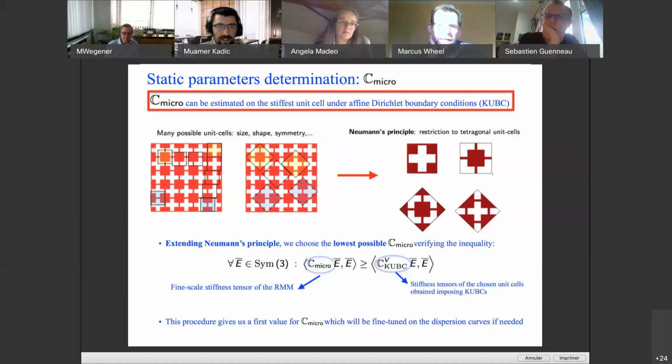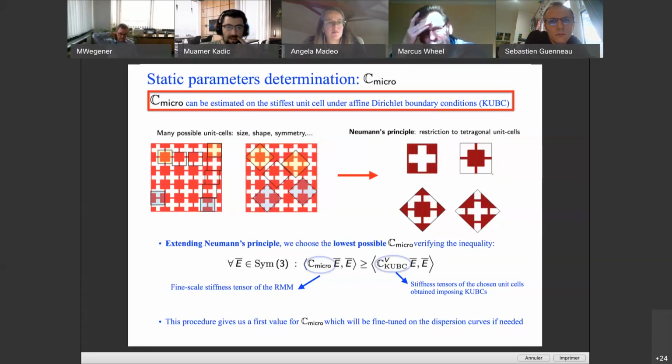Hi, could I ask a question, please? Sure. Of course. Hello. Yeah, so hi, Angela. It's Marcus Wheel from Strathclyde University in Glasgow here. First, it's actually a comment and then a question. The comment is, I'm encouraged by seeing that somebody is trying to identify the constitutive parameters in the dynamic regime. In some respects, this strikes me as more beneficial than in the static regime, because you don't necessarily have to constrain your test piece in the same way when you're doing it practically. So you negate some of the difficulties that you actually encounter when doing it statically.